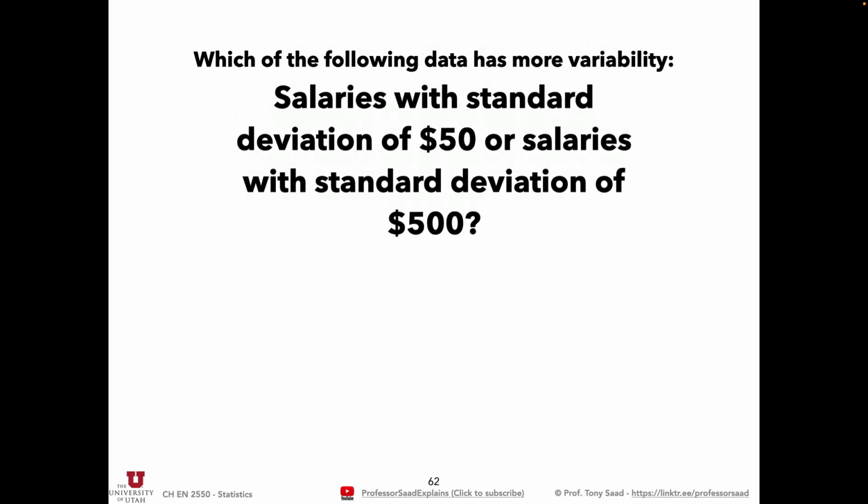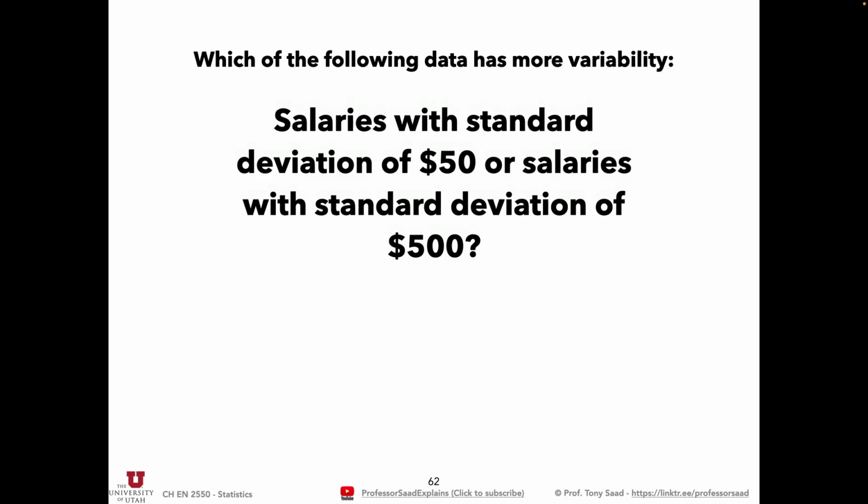Okay, now I'm going to ask you another question now that you are standard deviation experts. Which of the following data has more variability? Measure that with variance or standard deviation, doesn't matter. I have a bunch of salaries with a standard deviation of $50 and a bunch of salaries with a standard deviation of $500. Both are the same units. Which data set has more variability, more spread?